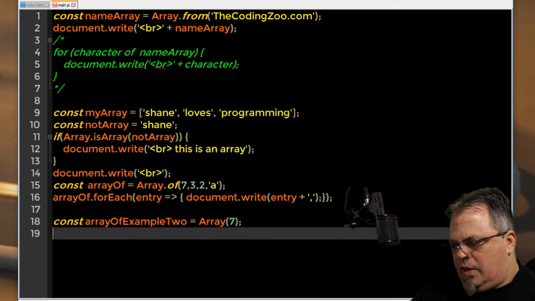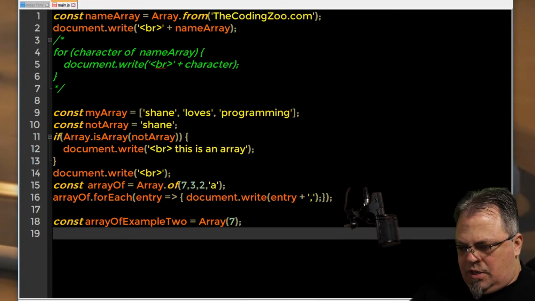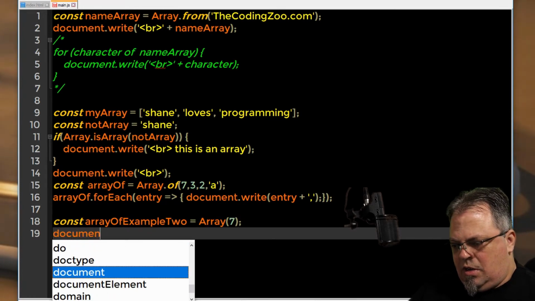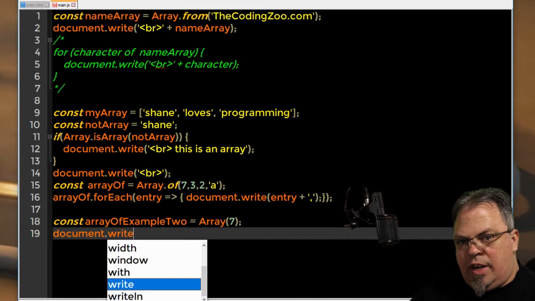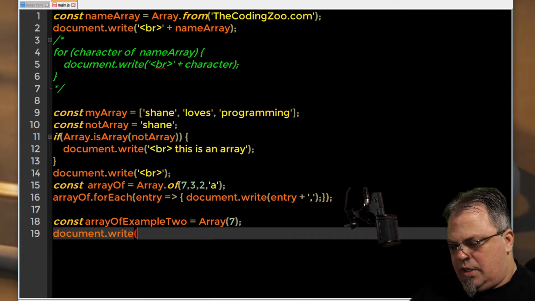So what will this do? Well, this should create an empty array that has 7 entries. So this is a little different than the of. Don't get the two mixed up.